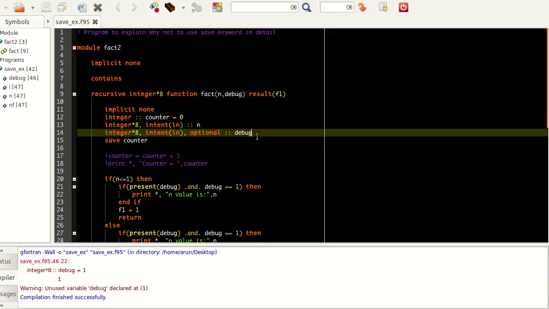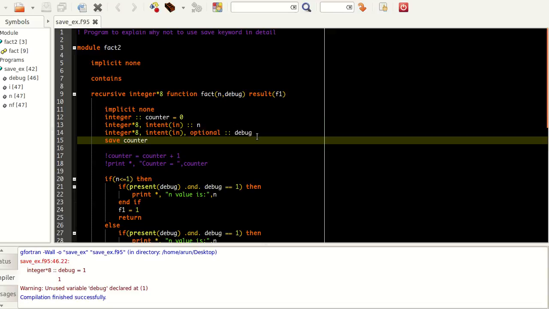Okay, now suppose I ran a function or a subroutine and I want certain values to be present. I want to use those values to run this again with the new value. What should I do? If I want to use those previous values in the function when I use it again, how can I do that? It's simple. The save statement helps you to do that.